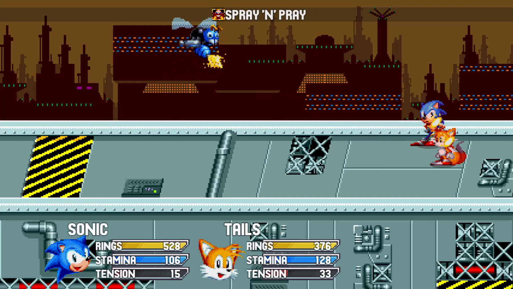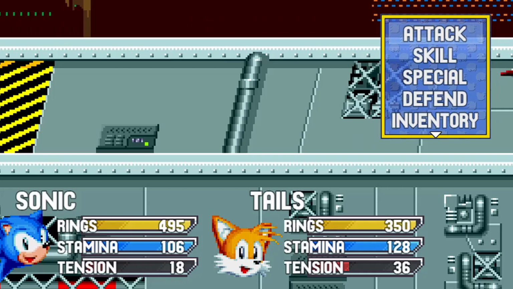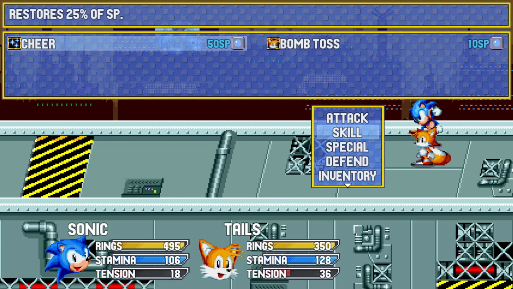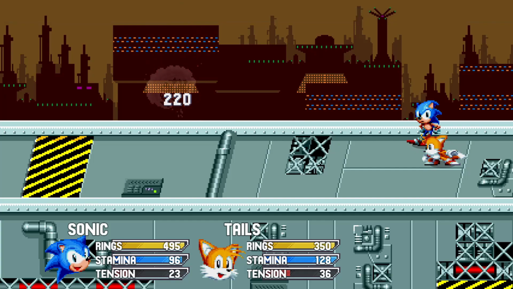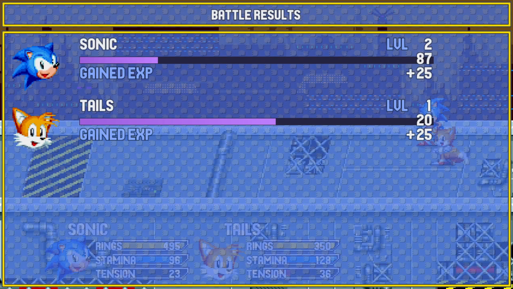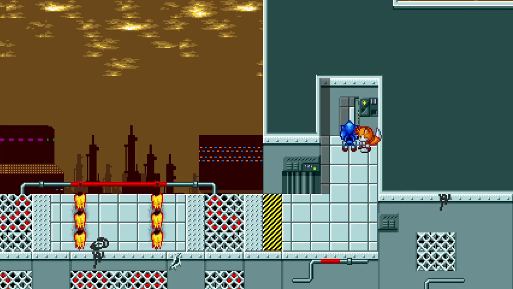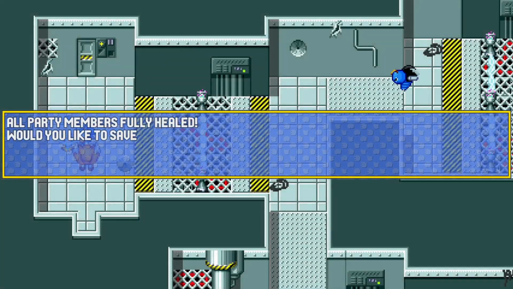Spray and pray. Okay, ring stamina tension. We have a lot. Okay, skill. Sonic Wind. Isn't that when he turns into like a tornado? Skill. Toss some bombs. In Sonic Chronicles Brotherhood, Sonic was like the all-round fast type. Oh, got that EXP. What was Tails? He had a different kind of buff where he would do stuff to enemies and fix up the whole party.